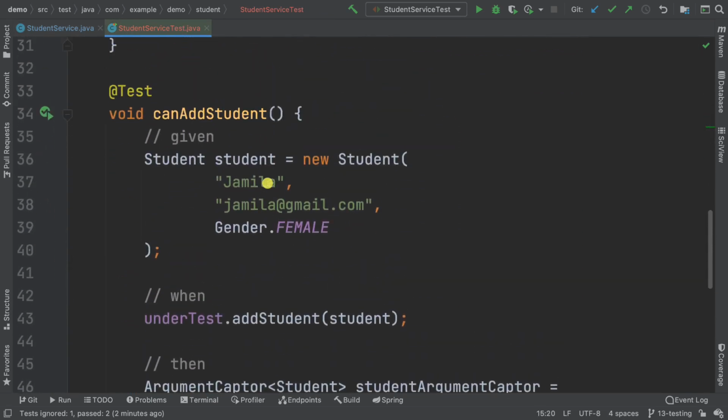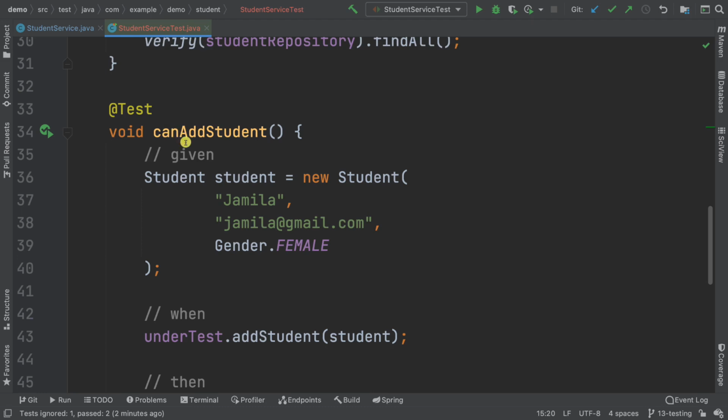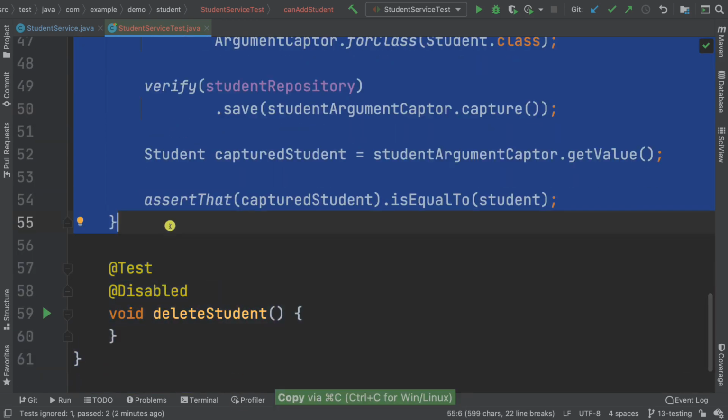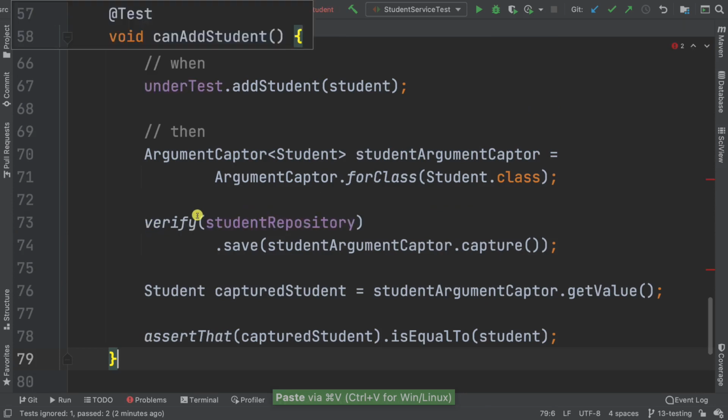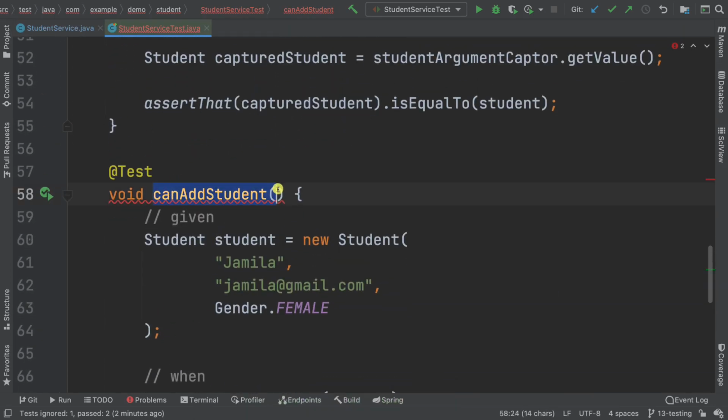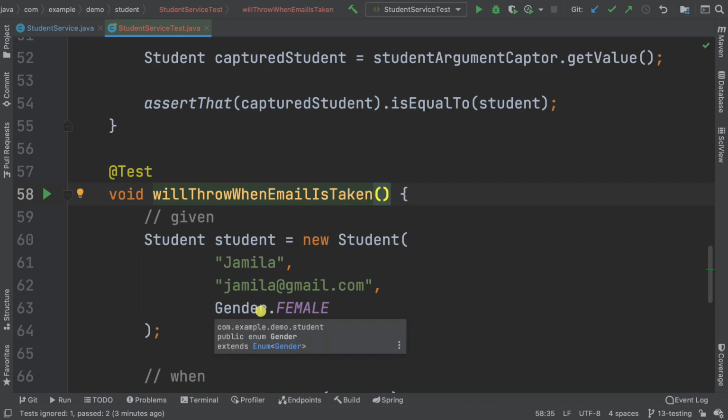And what we're going to do is test that when the email is taken, our code will throw an exception. So in here, let's just grab all of this, and usually with testing, there's lots of copy and pasting. So paste that, and then we're going to change the name to will throw when email is taken.